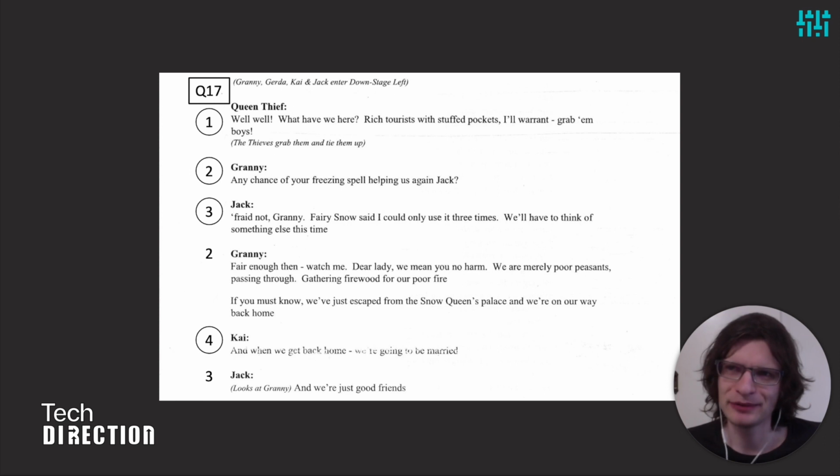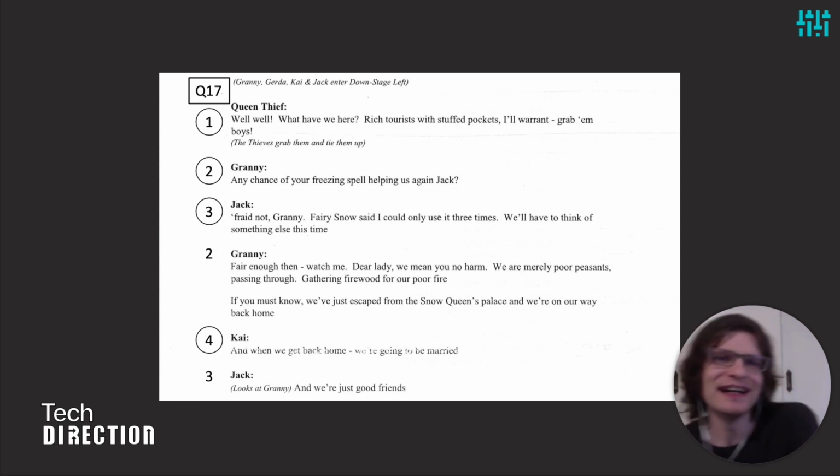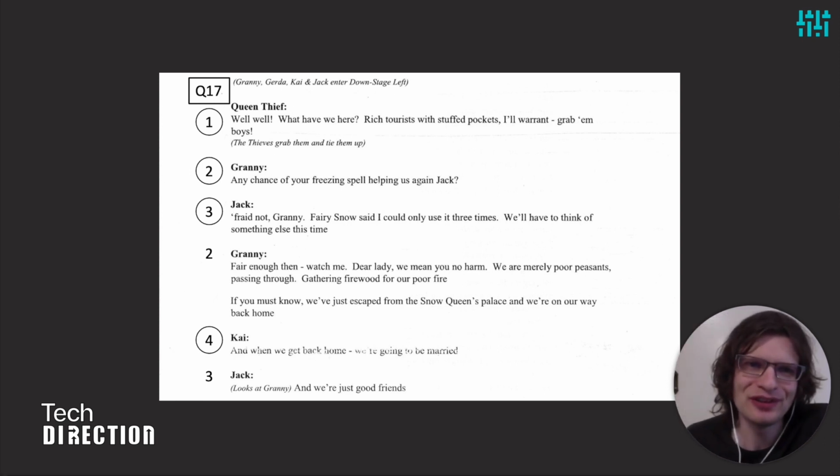Everybody has a different way of marking up scripts. My way is probably a little bit crazy. But this is kind of like, cool, we've just entered Q17. We have pickups on 1, 2, 3, DCAs 1, 2, 3, 4, and then we have lines here. And so pickups, obviously, when you bring it in, and then lines are, if you're doing line by line, you sort of pull the others down.